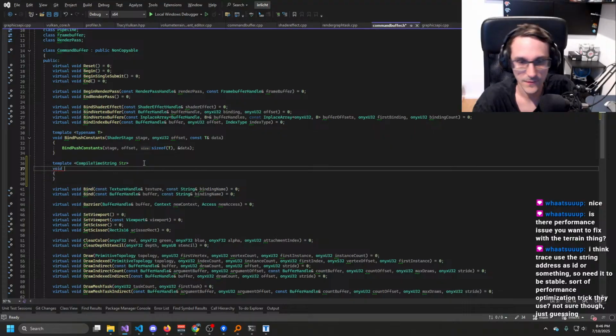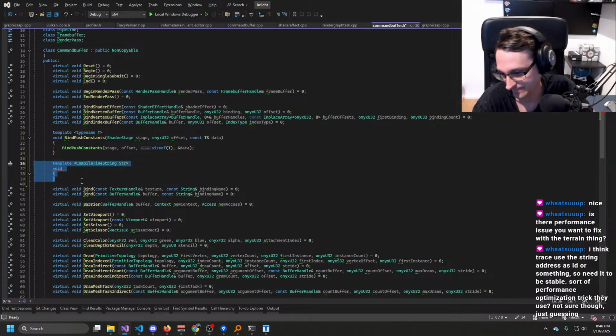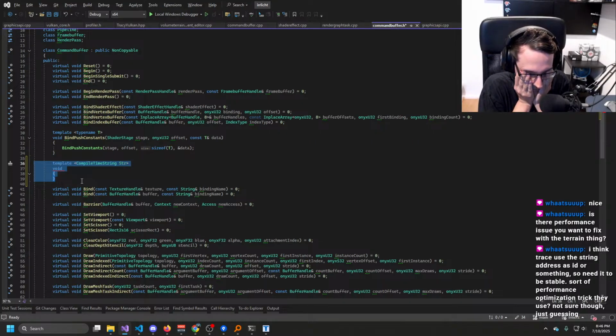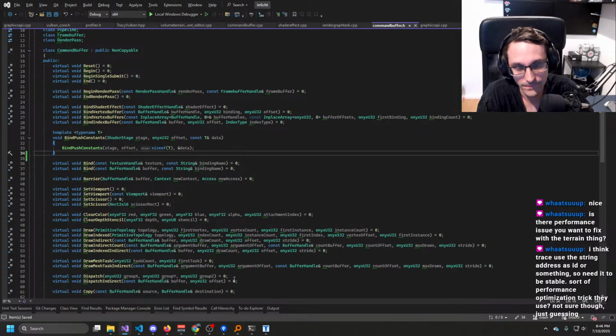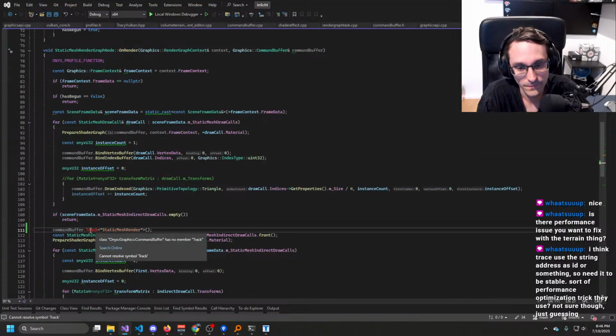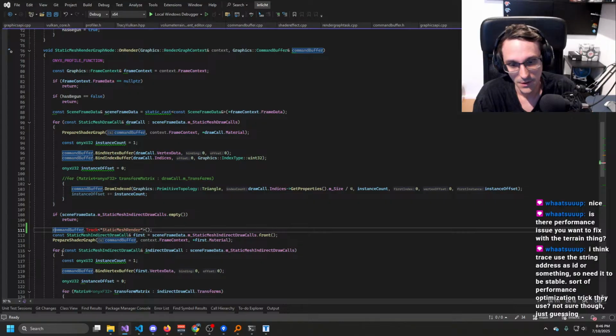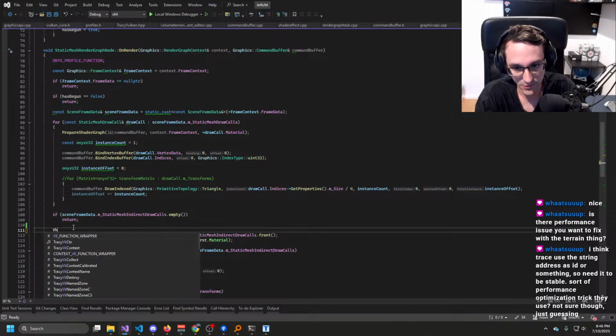Void. God damn it, that sucks. Actually, because we cannot do that, because we cannot override that. Okay, then we need to do it the ugly way. We really need to do it for now. A Tracy VK zone or something like that.